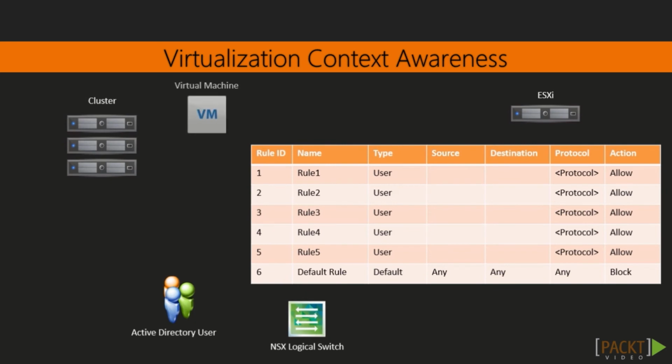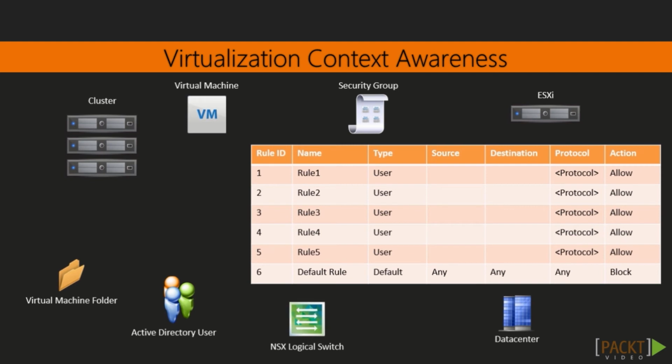So we have lots of different objects within the vCenter server inventory. What you could do is just use NSX logical switches as source and destination. So what happens if you connect a new virtual machine to one of these logical switches? It automatically gets this rule added to the local DFW instance rule set. Another possibility, you'd grab a virtual machine folder. You can organize the virtual machines into folders within the vCenter server inventory and use these folder objects as a source within a rule.